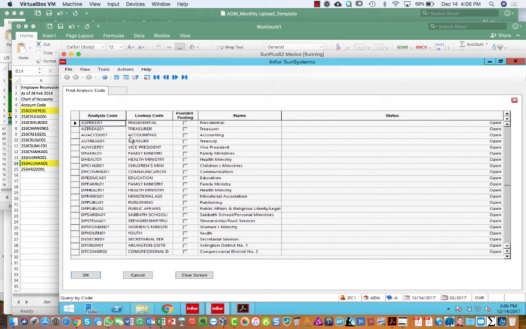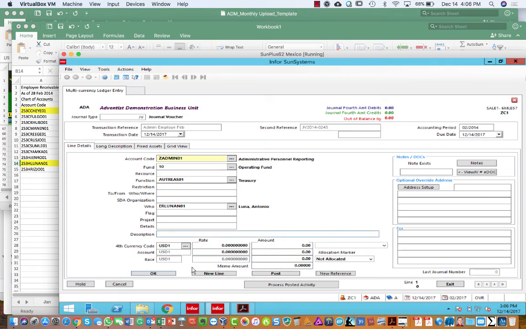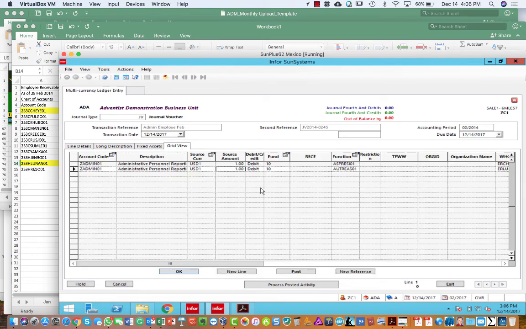And this other character is the treasurer, and I believe that was Luna. Okay, $1, debit.